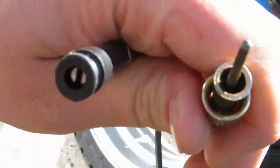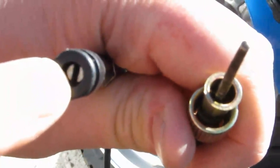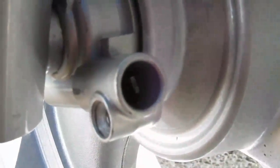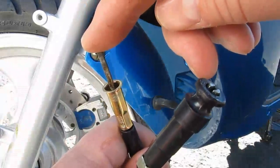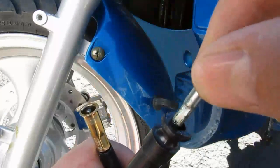Here's what the two ends look like. As you can see, the puck end, the wheel end, has a slotted tip. And there's the drive. To get the cable out, simply push on the cluster end of the speedometer cable and then pull from the other end.